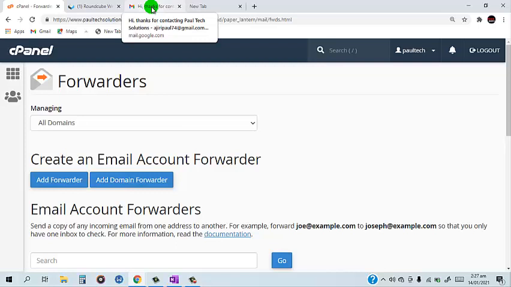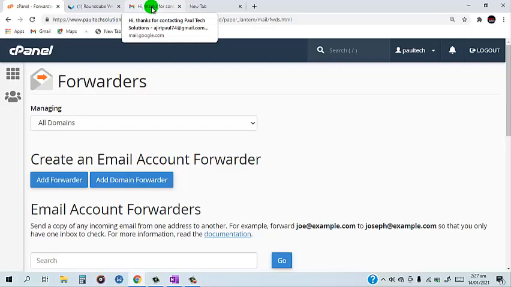So to make it convenient for you as a business to respond to and view your customers' mails, there's a tool called forwarders that helps you forward all messages sent to your webmail to your normal Gmail account.